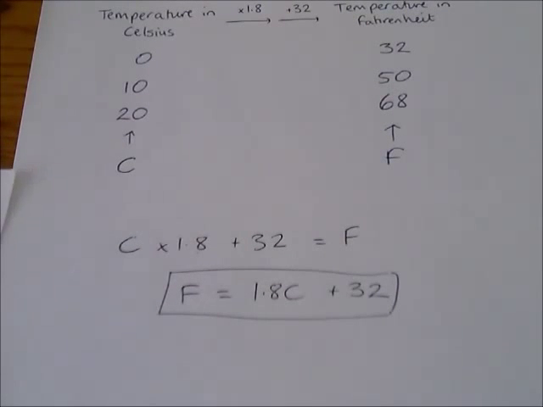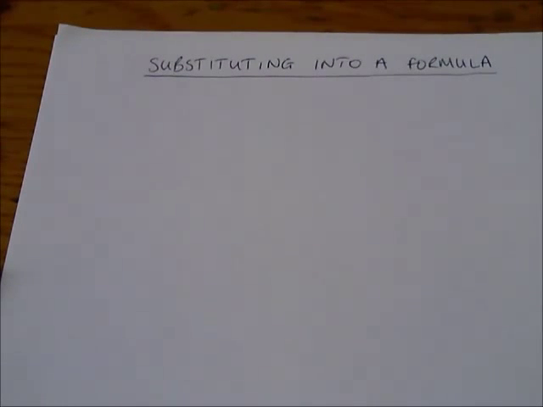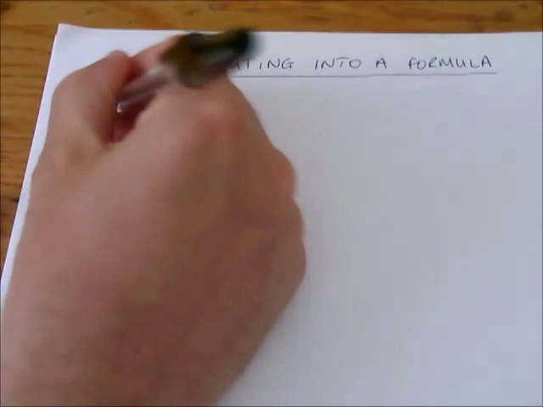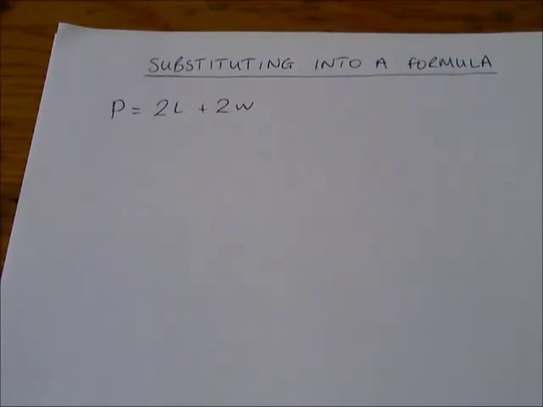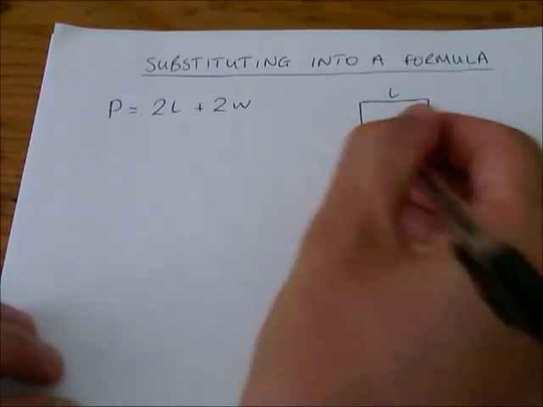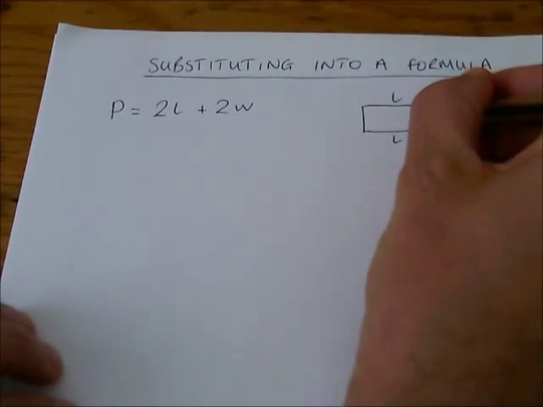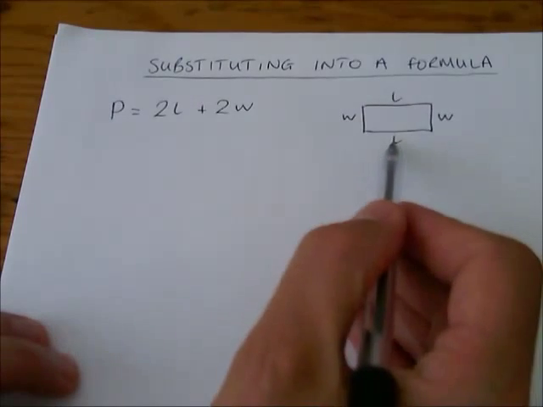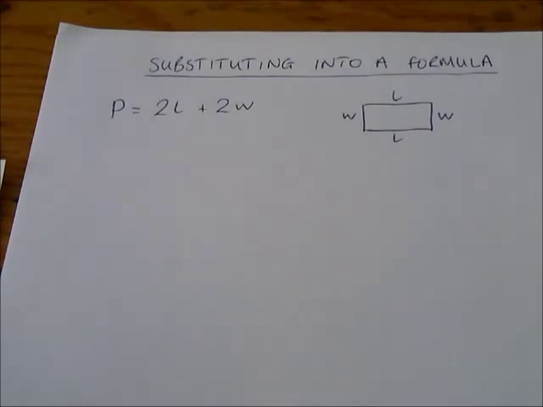Let's have a look at a simple formula which you might come across in a maths question. So the formula we're going to start working with is P equals 2L plus 2W. You might be familiar with this as the formula for the perimeter of a rectangle. If you have a rectangle and you want to find its perimeter, you have to add its length again, because we're adding up those two sides, plus the width, double. So it's 2Ls plus 2Ws, and that will give you the perimeter. But it actually doesn't matter where your formula comes from in these type of questions.